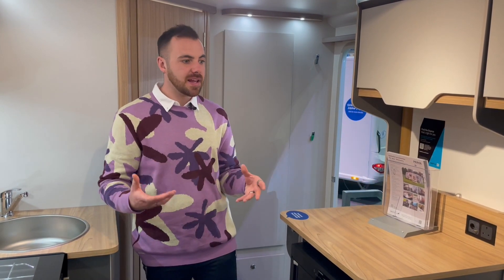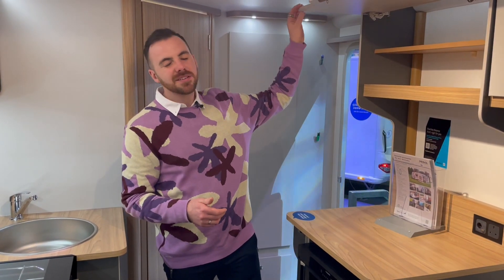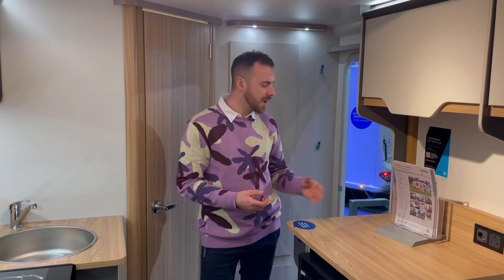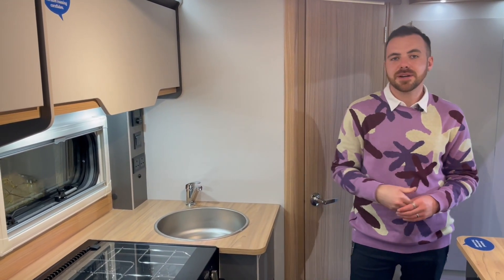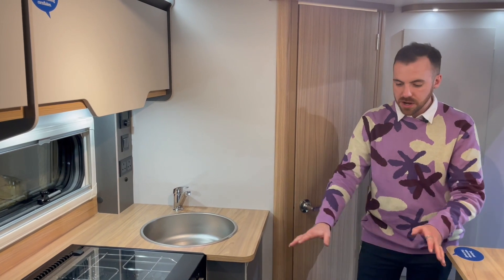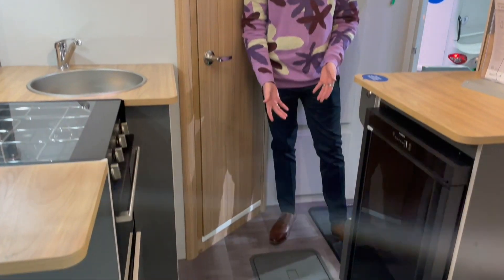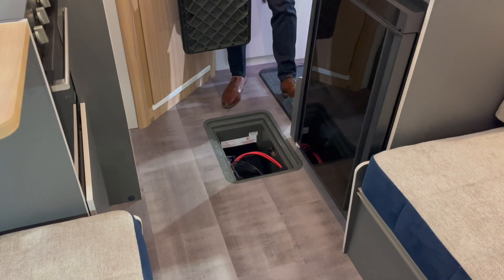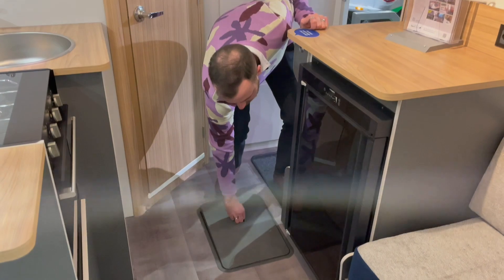Although it is a caravan at the lowest price sector in Britain, it still packs in a full amount of storage, which you tend to find is the first thing a manufacturer economises on. There's plenty throughout. We have the control panel next to the door and plenty of easy access to the light switches, and just above the sink are the controls for the heating — a Truma Combi boiler system. It's a blown air system that runs all the way around the caravan. There's a trap door underfoot which is where the leisure battery is stored — this reduces the number of lockers needed and, placed just behind the axle, it reduces nose weight and improves stability.